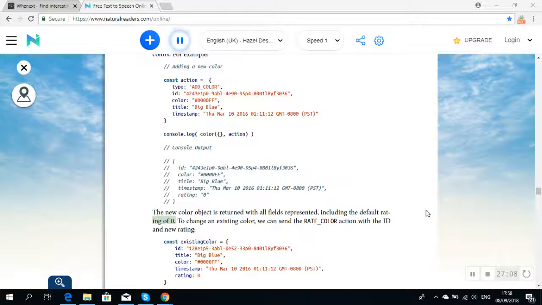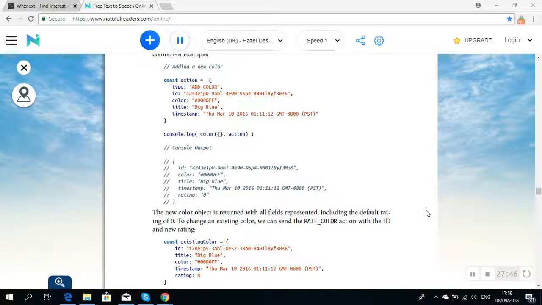To change an existing color, we can send the rate color action with the ID and new rating. Const existingColor equals ID 1281P53800E5233P08401LHYF3036, title Big Blue, color 0000FF, timestamp the 10th of March, 2016 01:11:12 GMT 0800 PST, rating 0.